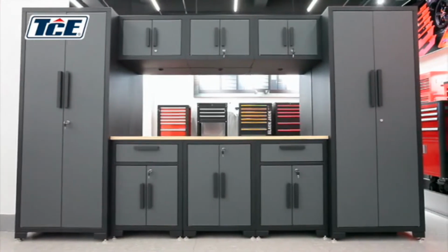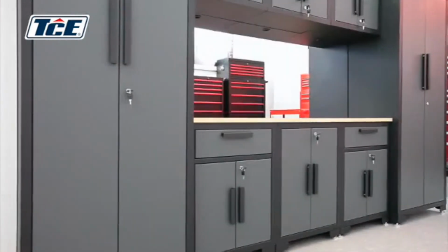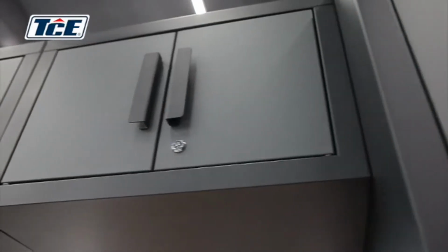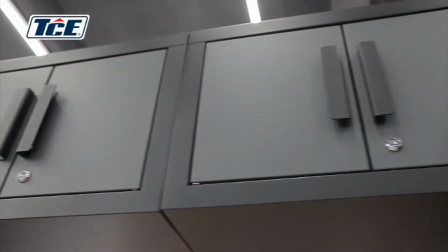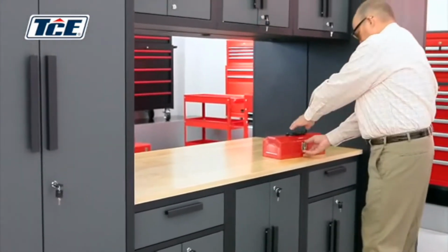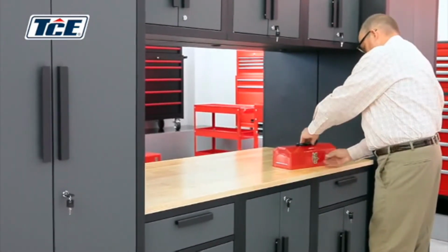Introducing the Torin 8-piece garage storage system. The cabinets are constructed from heavy-duty 22 and 24 gauge steel. The 22 gauge steel cases are fully welded for strength and durable use. The total garage system has over 70 cubic feet of storage.